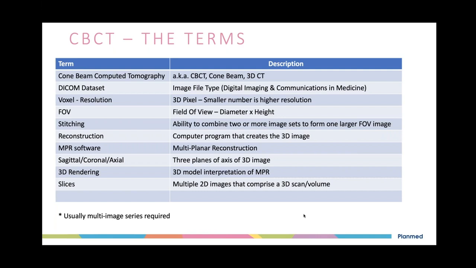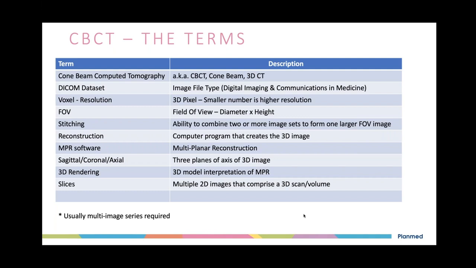Stitching is the ability to combine two or more image sets to form a larger field of view. It's not a bad thing. It gives better and more capabilities for your images. Stitching is something that's done all the time by different manufacturers. It should not be looked at in a negative way.